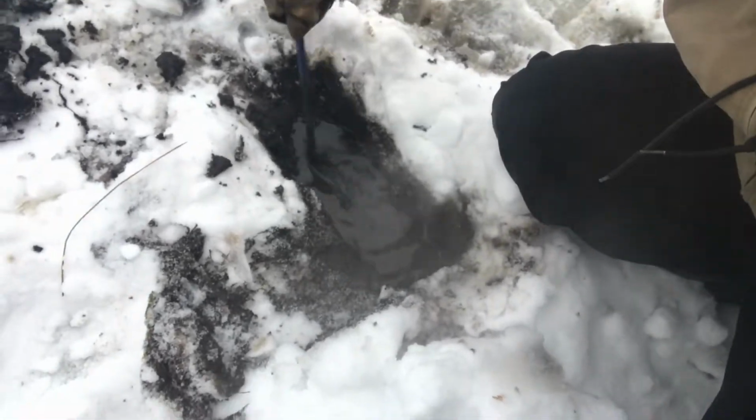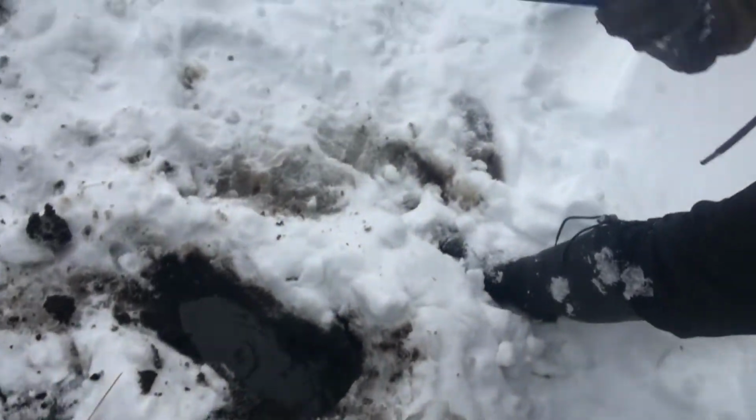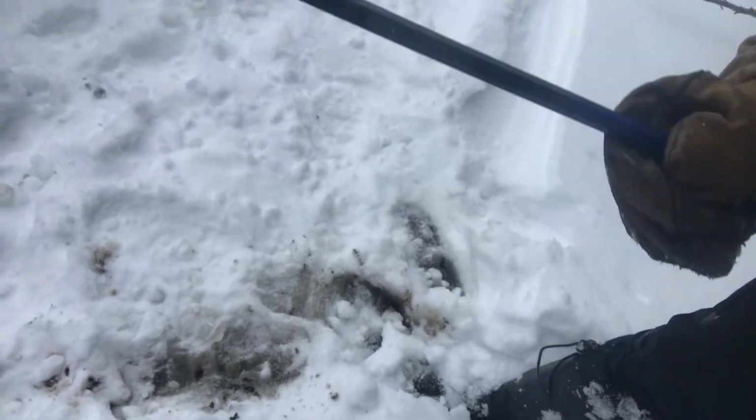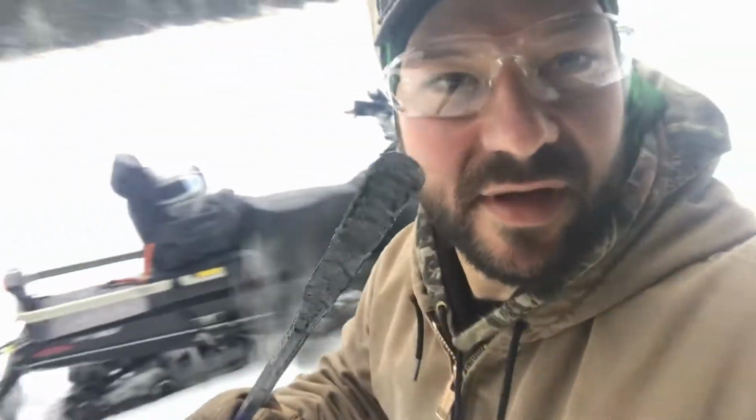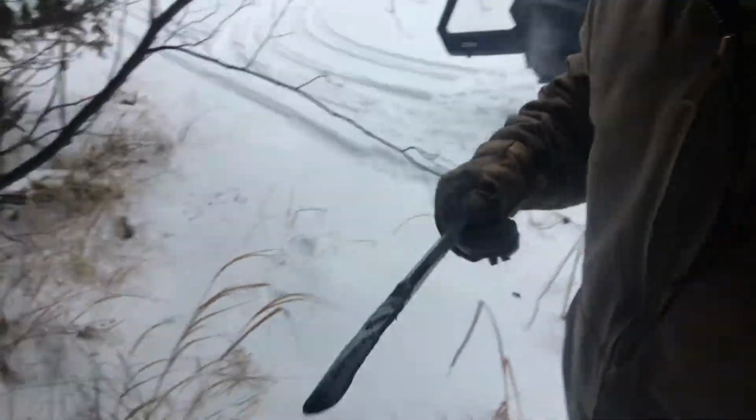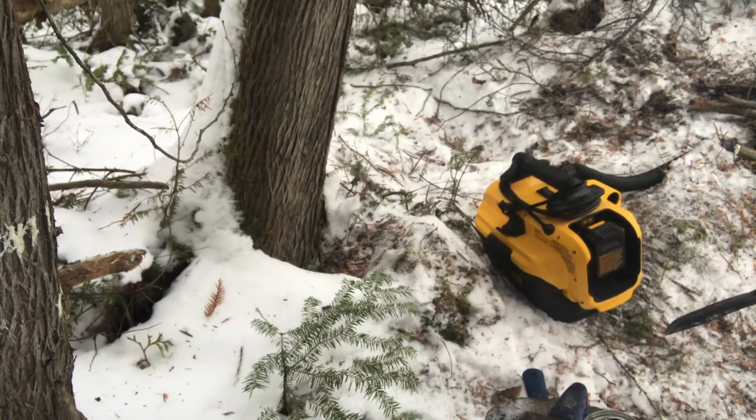I shoved it right in the mud there. Well, doesn't seem like she warped too much. Let's go see if it actually hardened, or if that doesn't work. Putting it in super cold water.